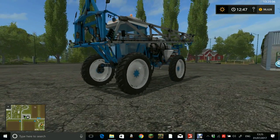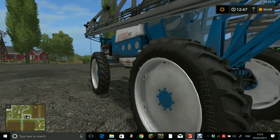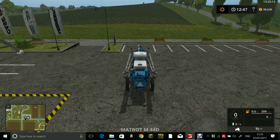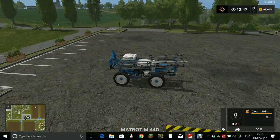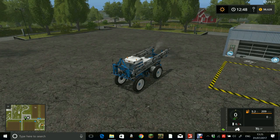Now, I bet you're wondering what on earth this is. Now this is a sprayer. It was very cheap, about 24,000. And yeah, so here it is. We need to fill this up, okay? So let's just get going.